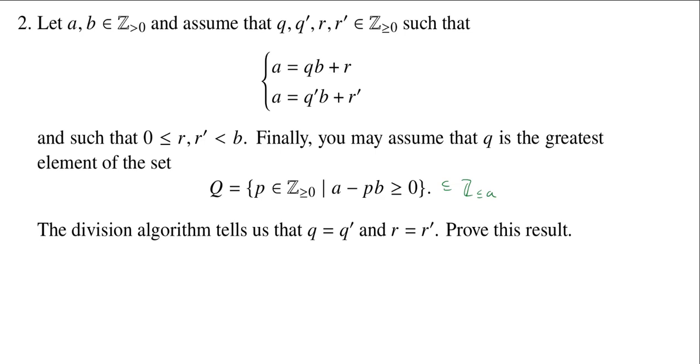Okay, so, and then we showed that we were able to get a quotient remainder pair with little q, and then this remainder R is actually just A minus QB.